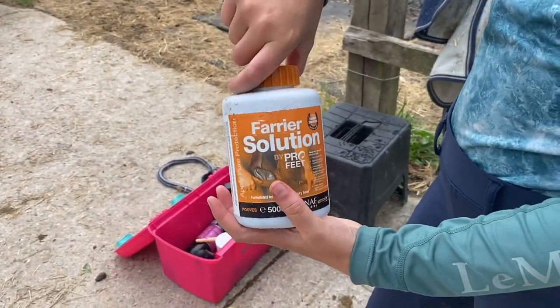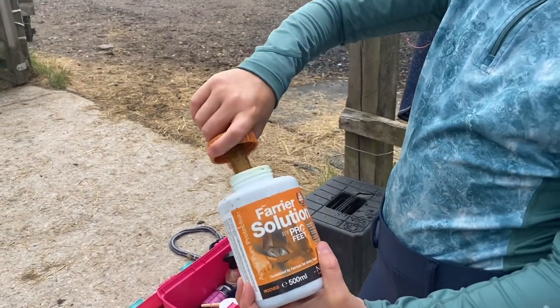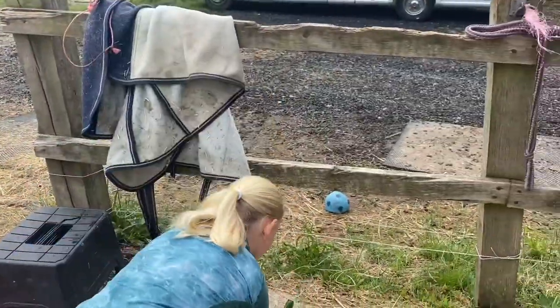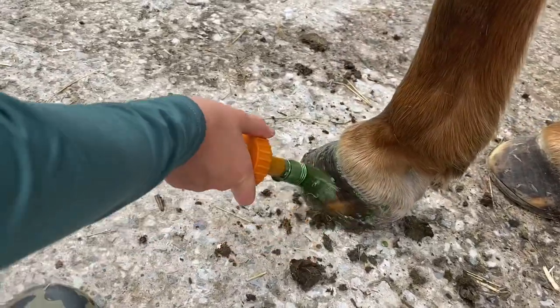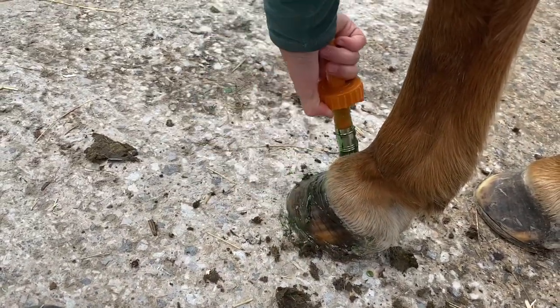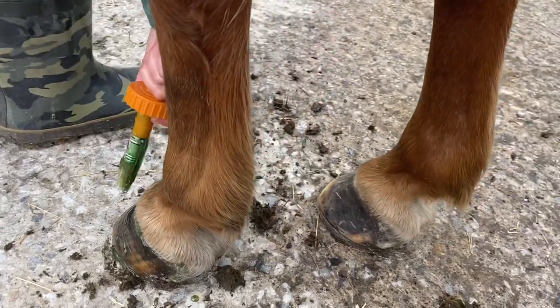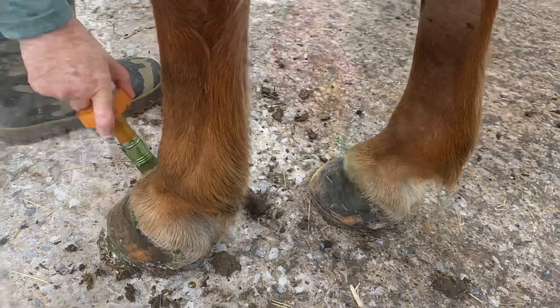Waterproof oil. This was recommended by our farrier, and I love how it has the screw top with the brush. So let's do Hattie's feet. I'm now covering the whole hoof in hoof oil, making sure that I don't leave any gaps. As you can see, I go right up to the coronet band, which is a little bit just under her hair where the hoof grows from.